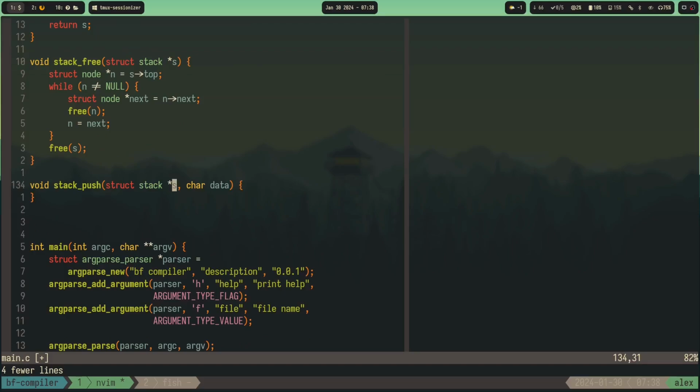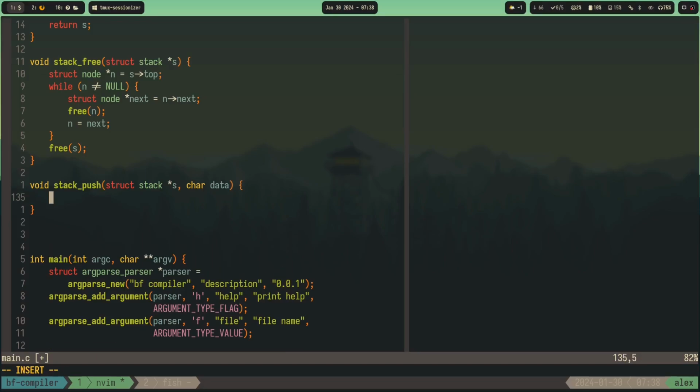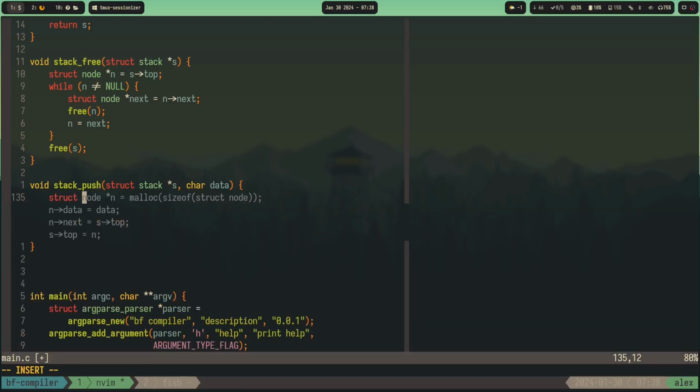We get the stack like we got the linked list before, and the data, and what we want to do is to push the data into the first cell. So we need to create a new node.